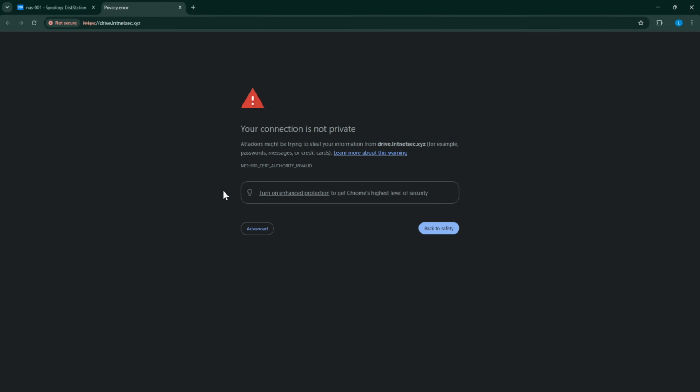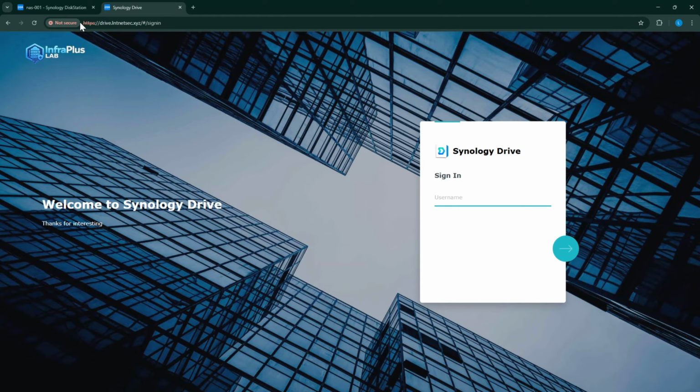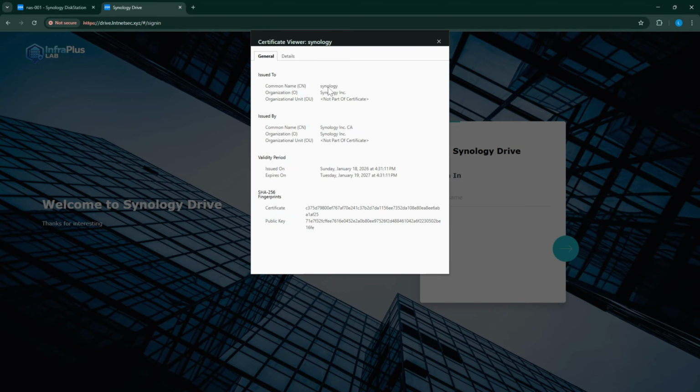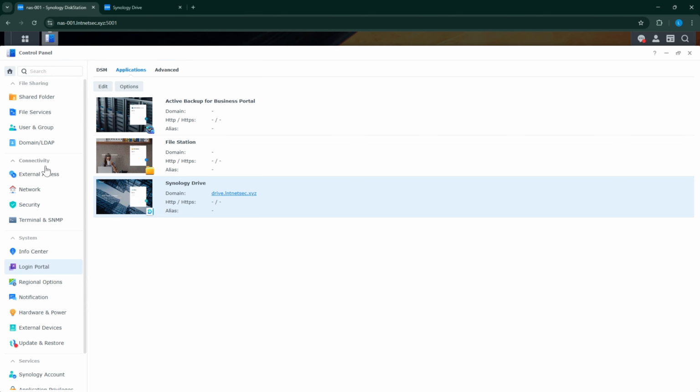Okay, here is the domain for users to access Synology Drive. Let me open it. As you can see, the connection is not secure yet because that's the default Synology certificate, but the dashboard looks good. Let's bind our certificate with this application.